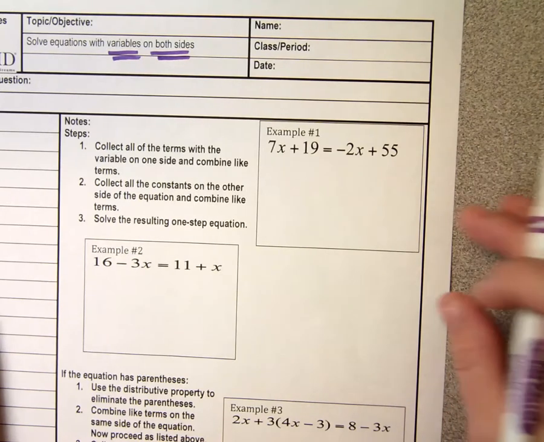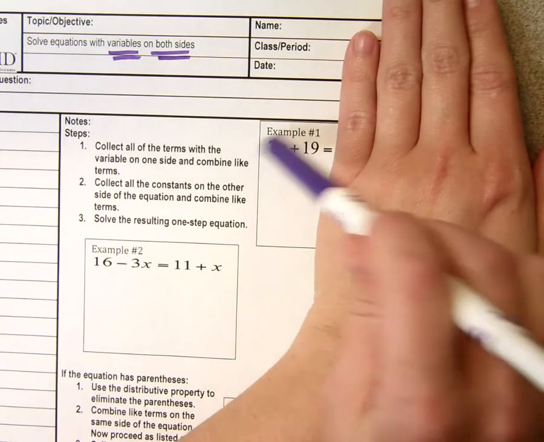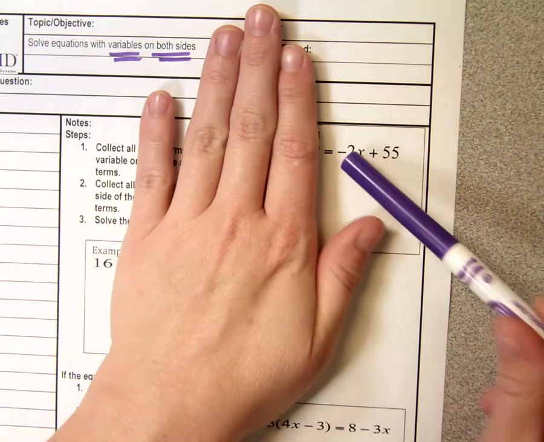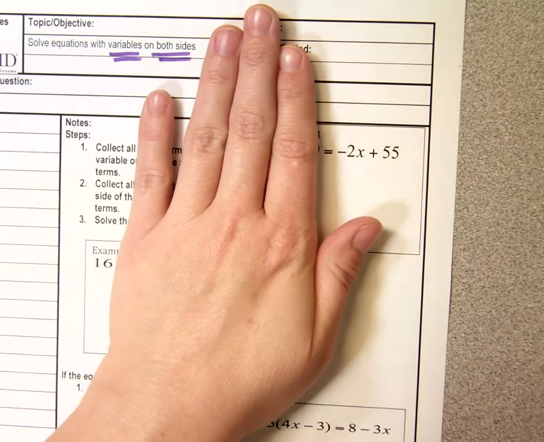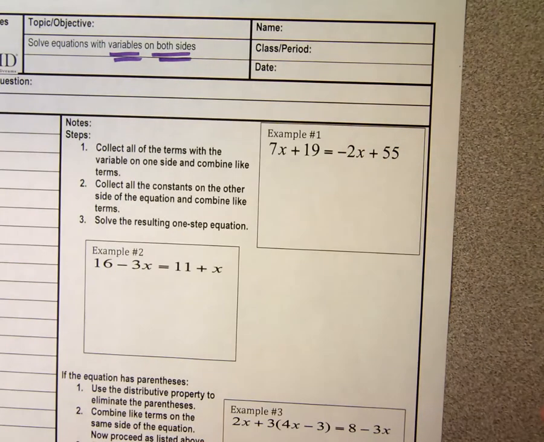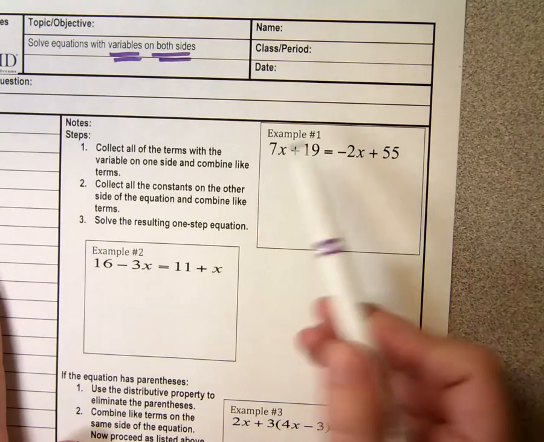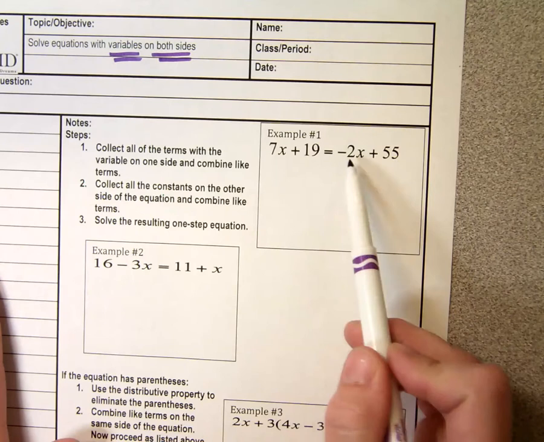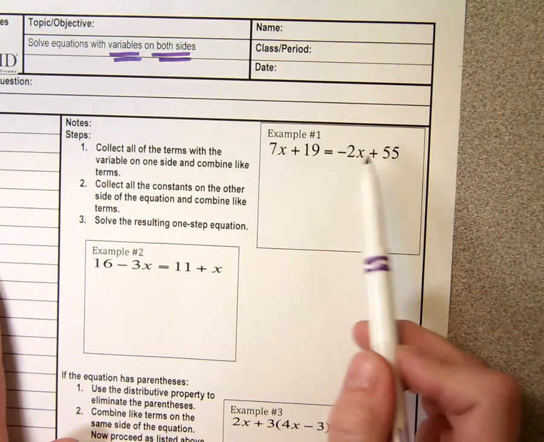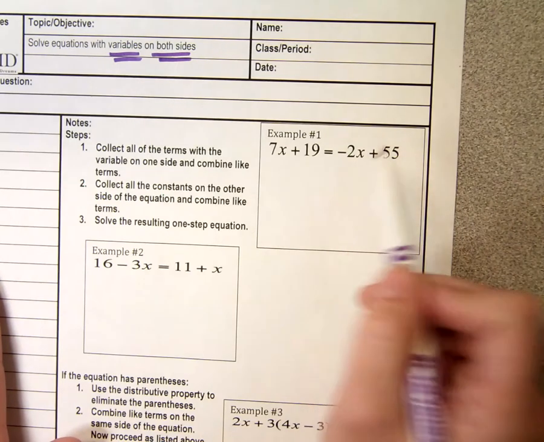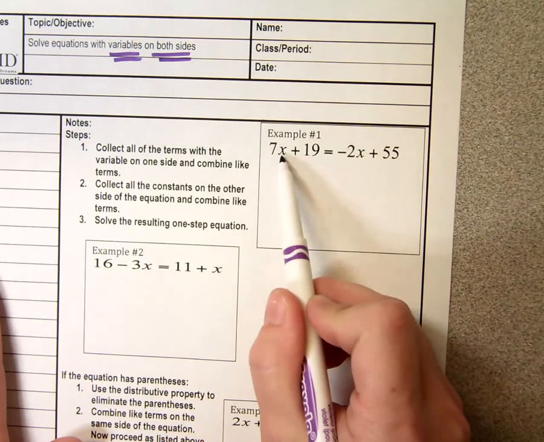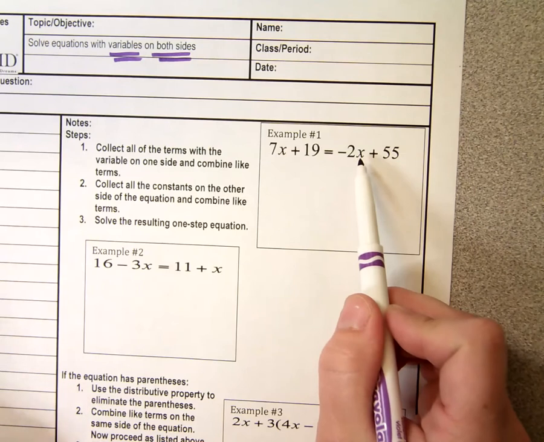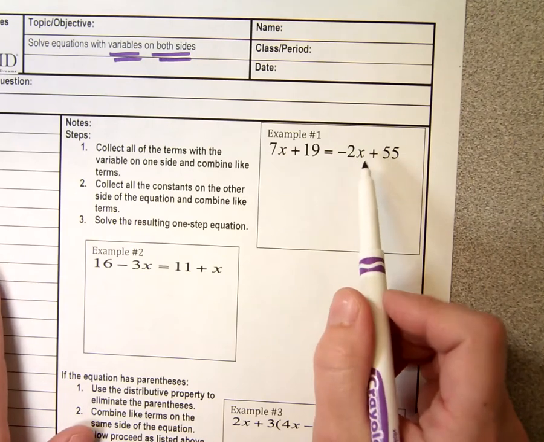If we ever see like terms on the left side of the equals, we would combine them, but we don't. If we ever see like terms on the right side of the equals, we would combine them, but we don't. So the next step is, as soon as I see that I have x's on both sides of the equals, I know I have to move one of these. I have to make it disappear from one side and get over to the other side. So I always move the one that's smallest. That's just how I do it, except for one type of problem, and I'll have to show you my exception.